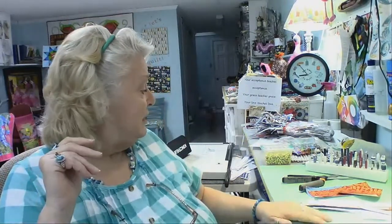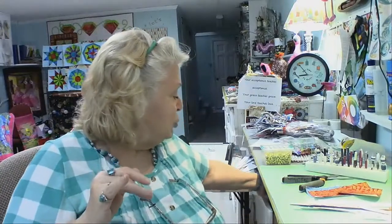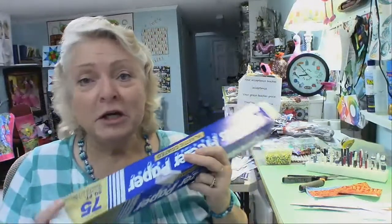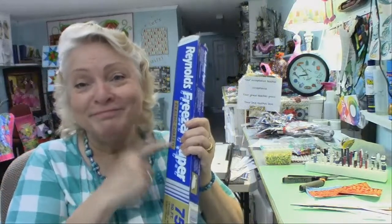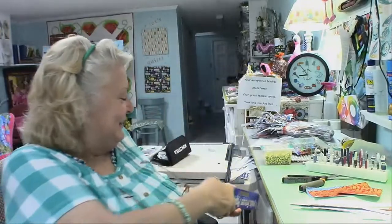I think I showed you everything. And we all know that you can get freezer paper from the grocery store. But if you've quilted for any length of time, you're probably like me. This is a 30-year-old roll of freezer paper. So it's nice to know I'm getting some use out of it.